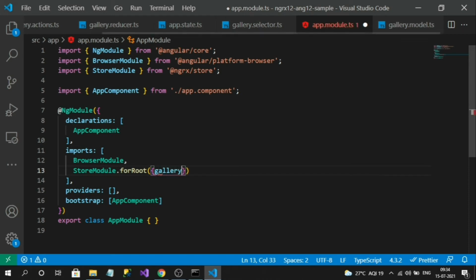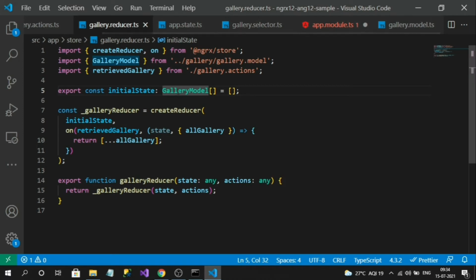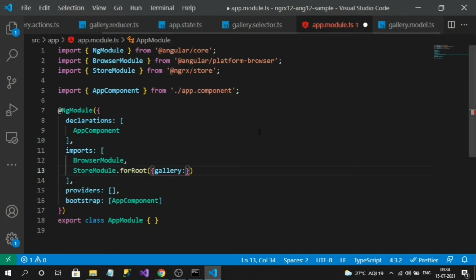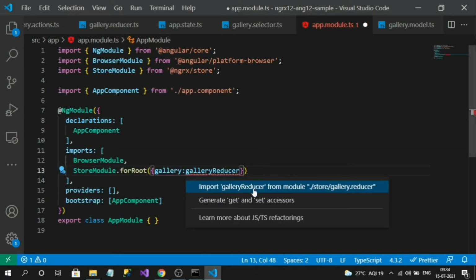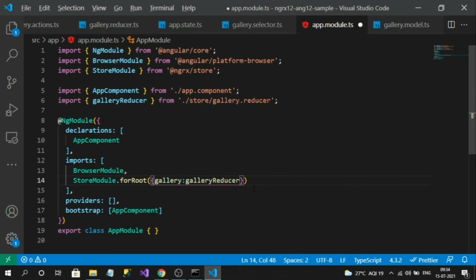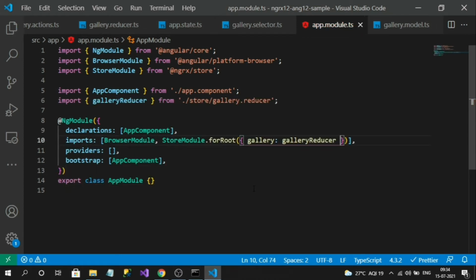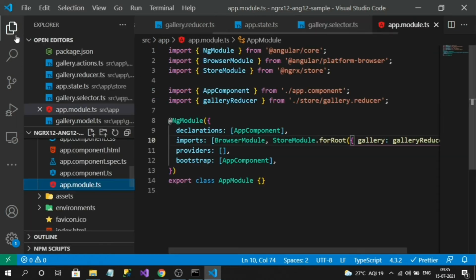I will name the key gallery, and the reducer is galleryReducers. I need to register it here, so import the reducer as well. So we have successfully registered our store module at startup.